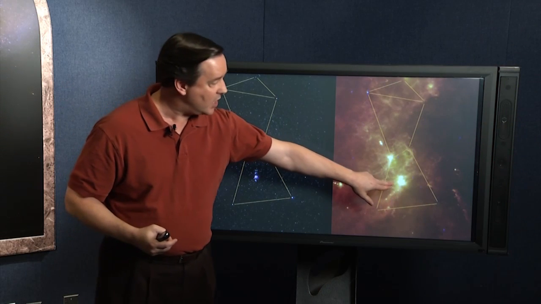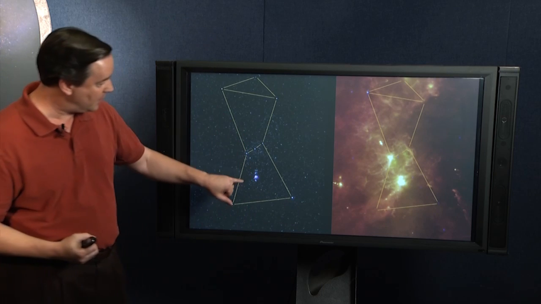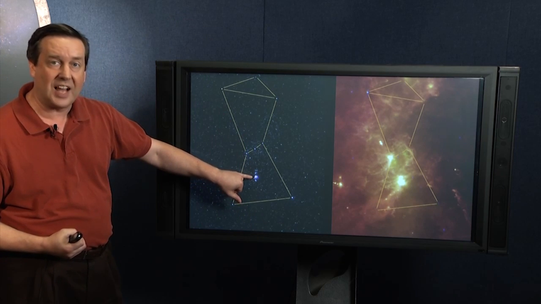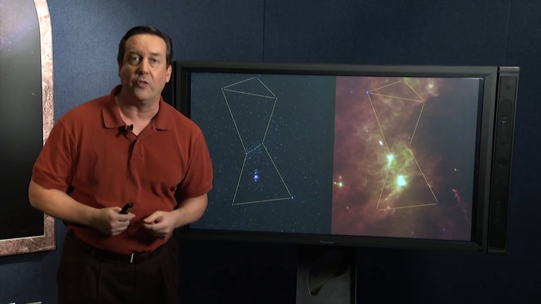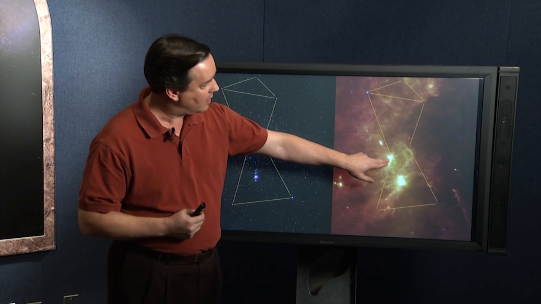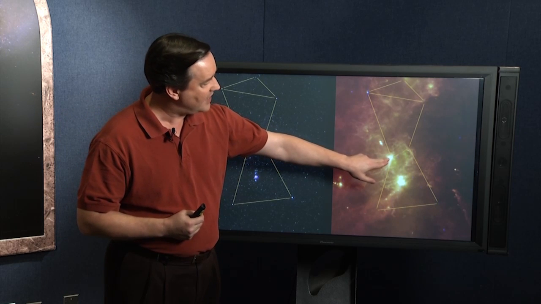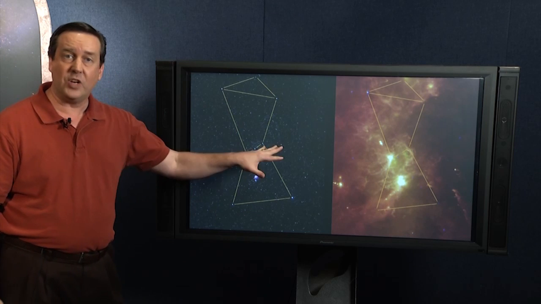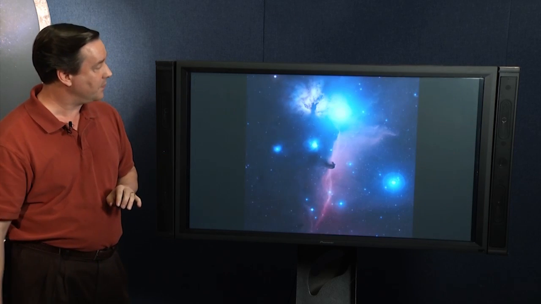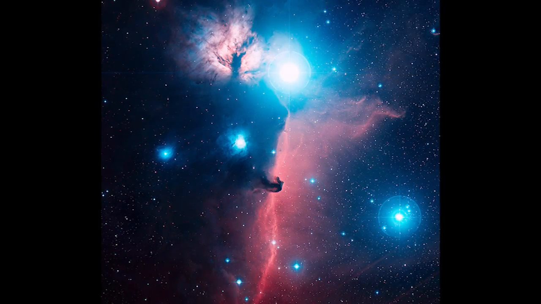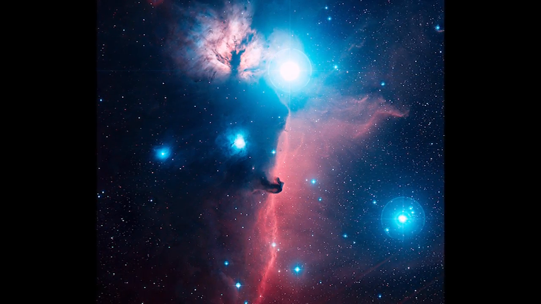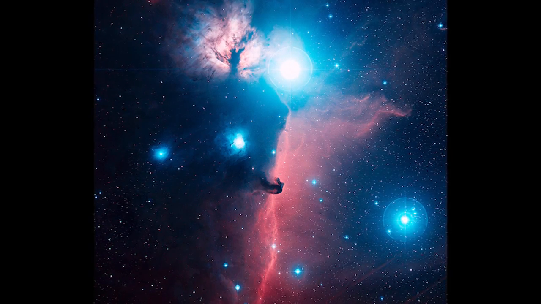Now this bright region here, this is one you may know about. If you look in visible light, you can see it. It's a glowing gas cloud. This is what we call the Great Nebula in Orion, or just the Orion Nebula for short. But what is this region up here? It's by the star on the left-hand side of the belt. And that region, if you look at it in detail, in visible light is the Flame Nebula and the Horsehead Nebula. This is the Flame and Horsehead region around the star Alnitak, which is on the left side of Orion's belt. Today, we're going to go in and take a look at the Horsehead Nebula.